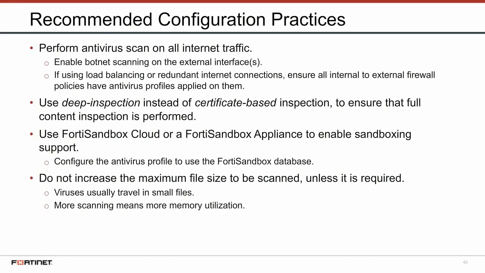The following are some best practices to follow when configuring antivirus scanning for use on FortiOS. Enable antivirus scanning on all internet traffic. This includes internal to external firewall policies and any VIP firewall policies. Since botnet is now part of the antivirus subscription, it is also recommended that you scan connections to botnets for any outgoing traffic. You should enable this on all external-facing interfaces on the FortiGate, including redundant or load balancing interfaces.